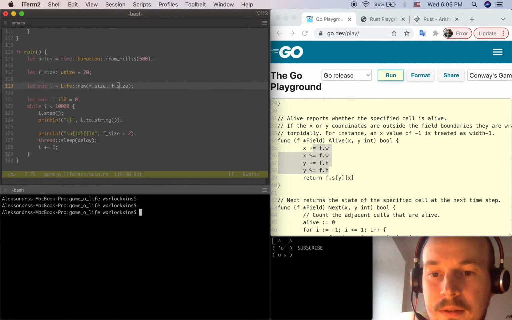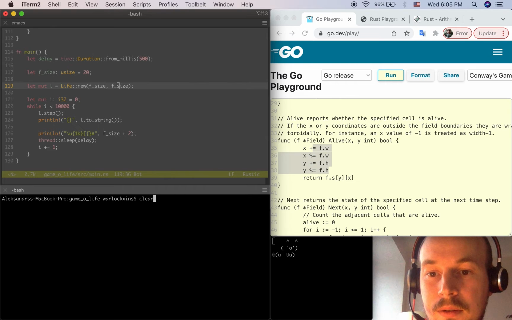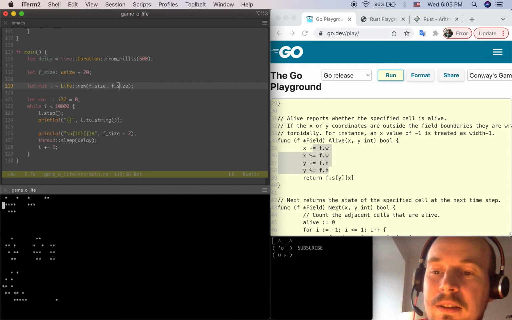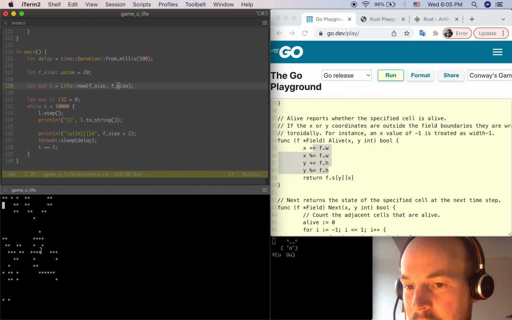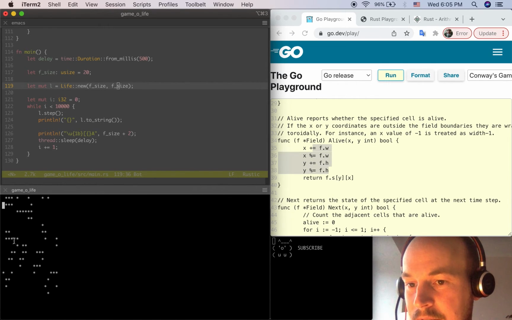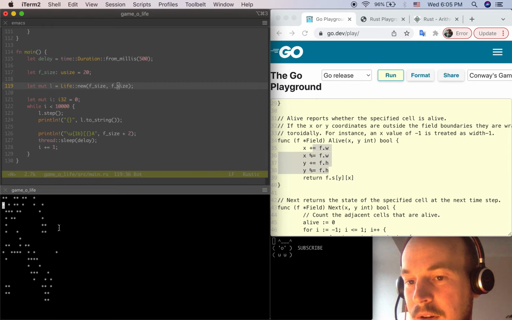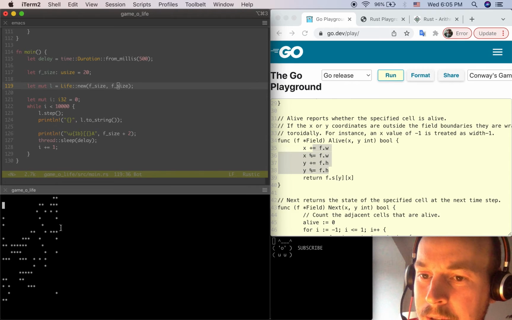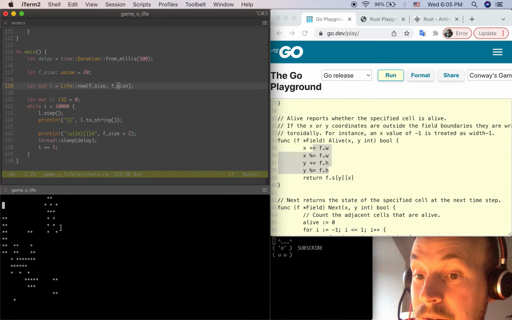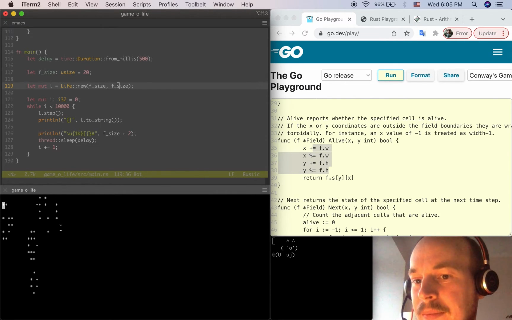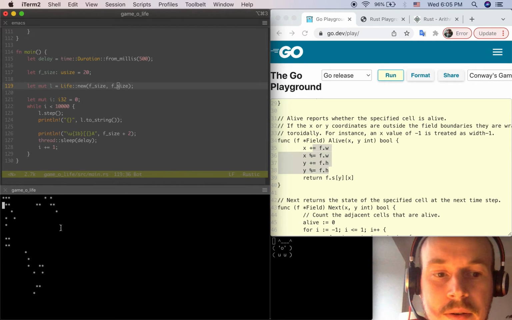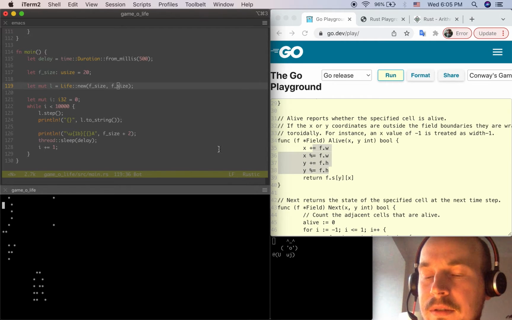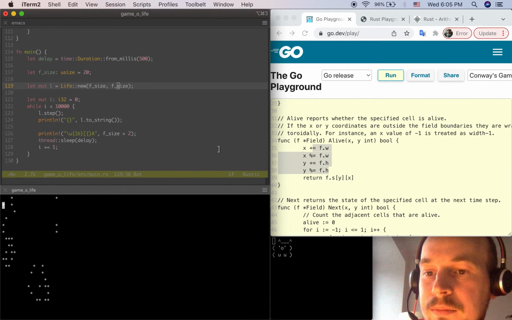So yeah, let's run it. I did run it already, and there we go. We've got game of life working. The colonies are shifting. Some cells are being destroyed from lack of neighbors or too many neighbors. Looks all right. So there you have it. A Go game of life translated into Rust.